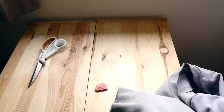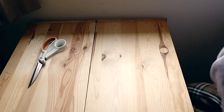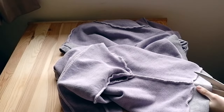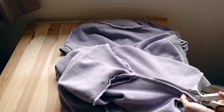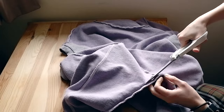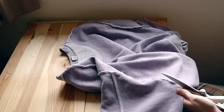I'm going to work inside out. Here's my chalk. I'm going to cut off the side seam. Try and cut as close to it as you can, because that'll make your measurements more accurate. You don't have to cut all the way down the sleeve. I might do later, but I'm not sure yet. And I'm going to cut the sleeve off.